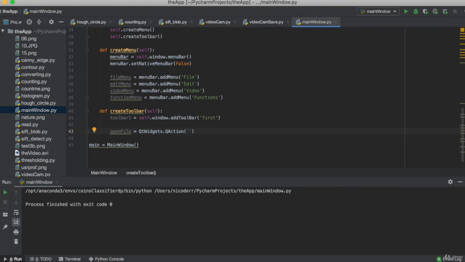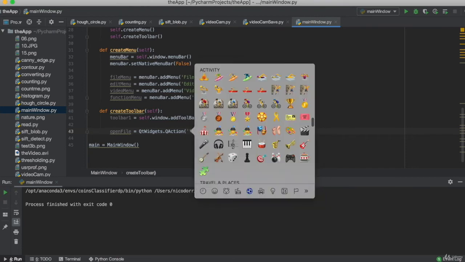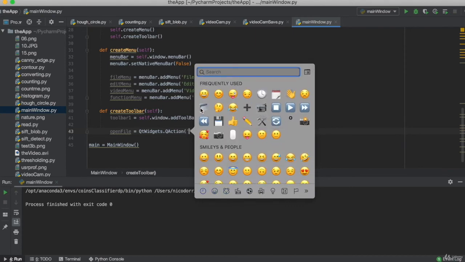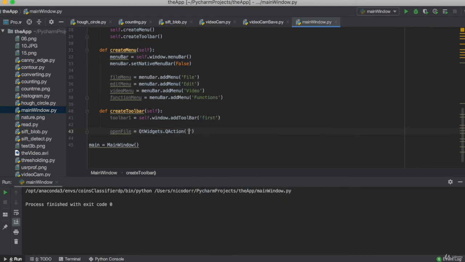So we add now what we want to see in the UI. For example, on Mac I can use these icons if you want, like open. Yes, I can use open, and remember we have to put it in the window also, self window, and we can do something with it when the user clicks, but let's leave it right now just like that. So I will show you.